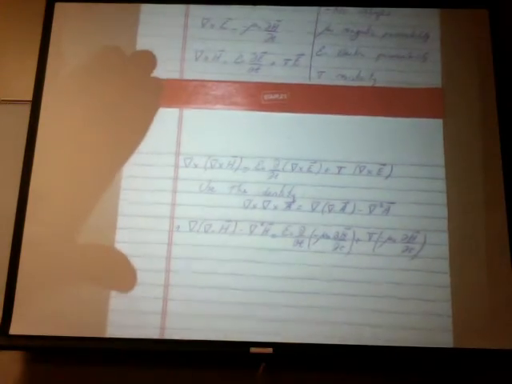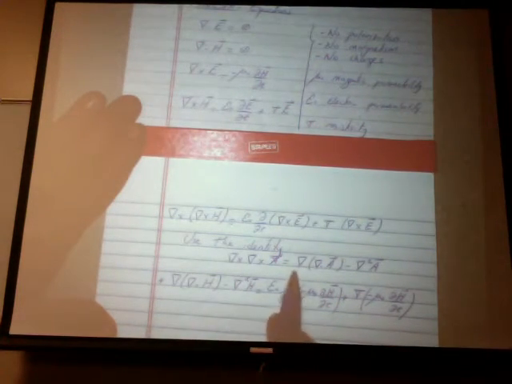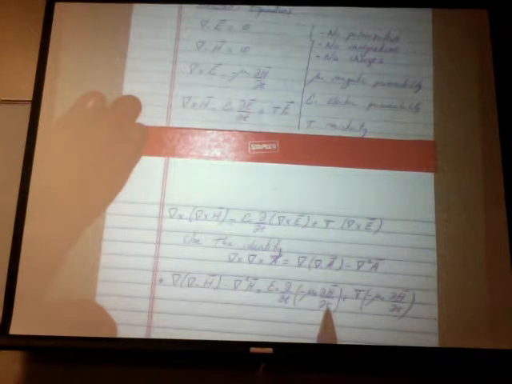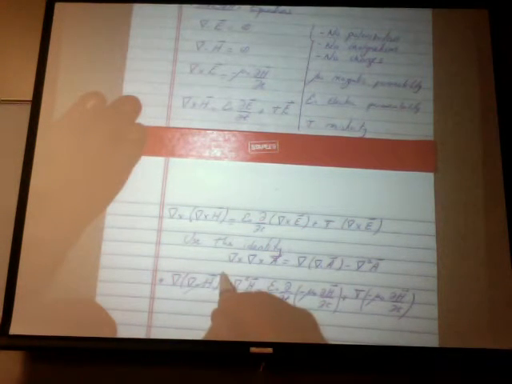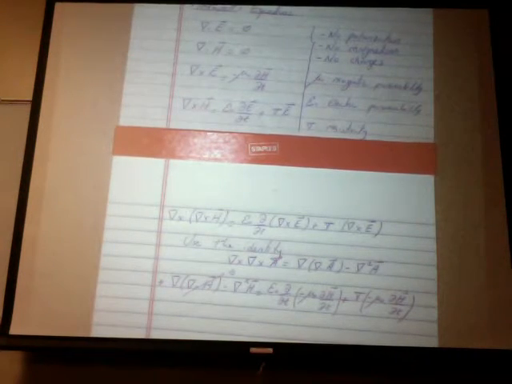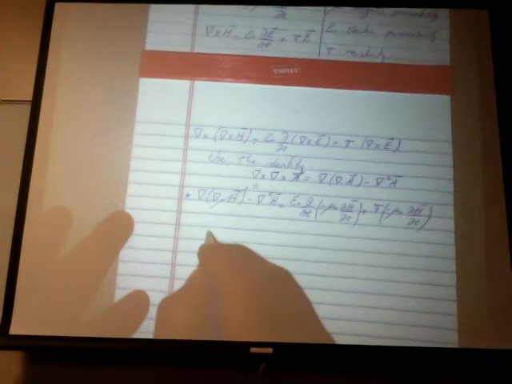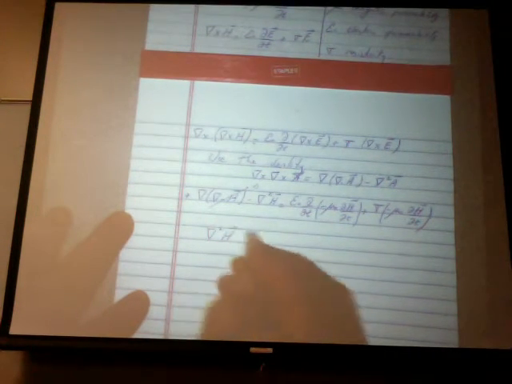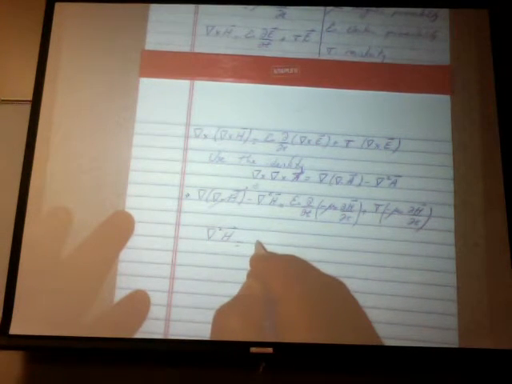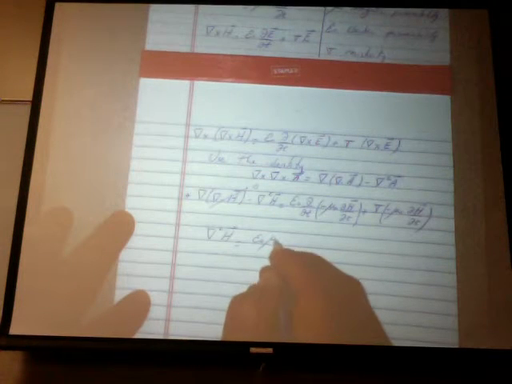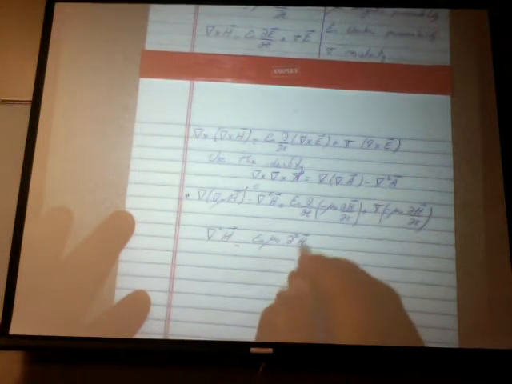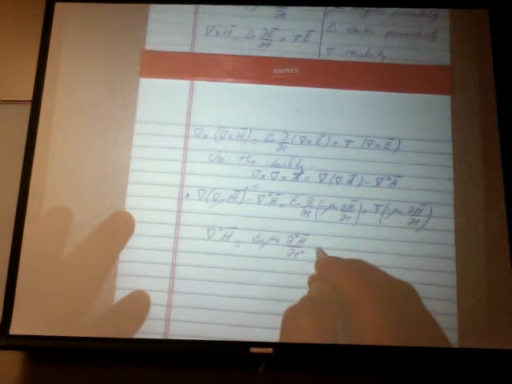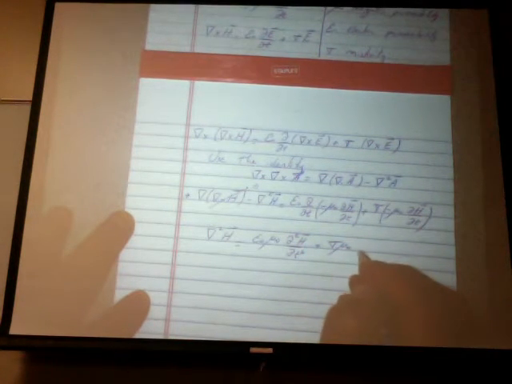From the third equation, we replace the curl of E with the partial of H with respect to t. And from the second equation, we know that the magnetic field is solenoidal. So what I end up with is the Laplacian of H is equal to epsilon 0 mu 0 times the second derivative of H with respect to t squared plus sigma mu 0 times the first derivative of H with respect to time.